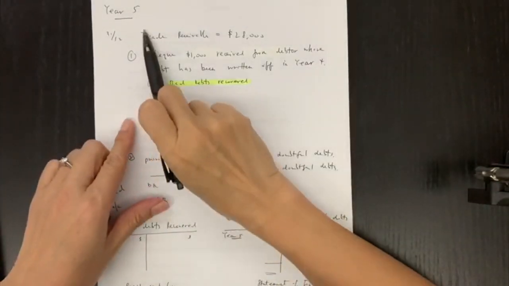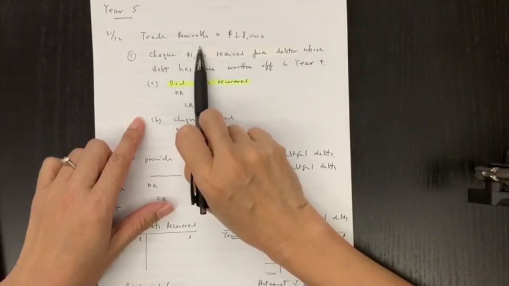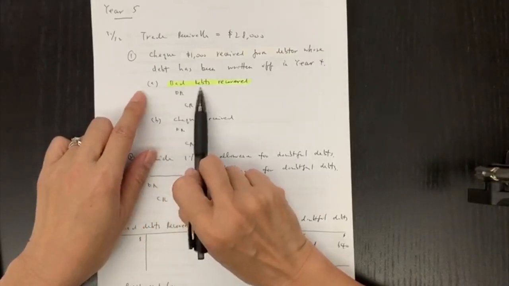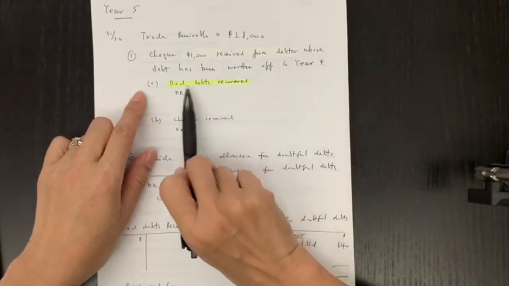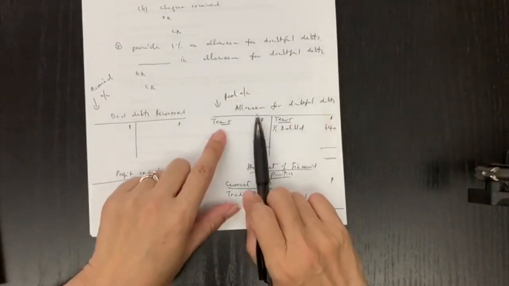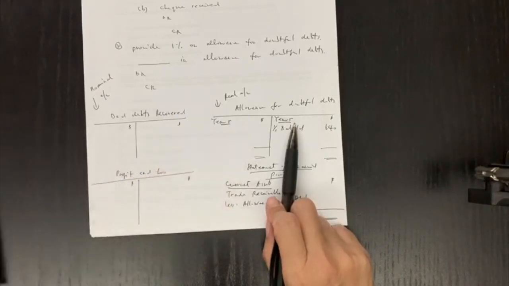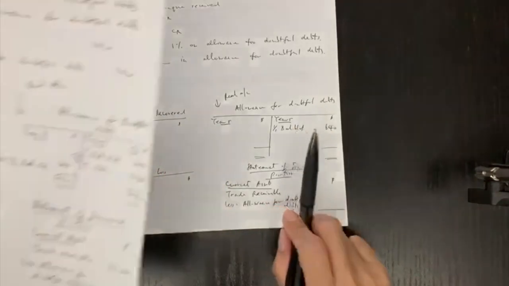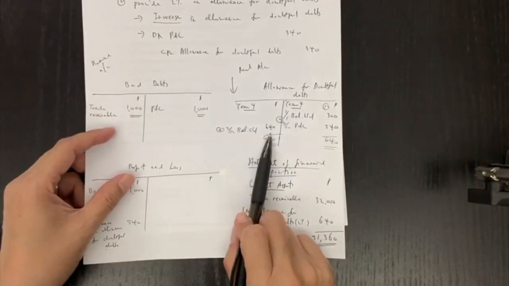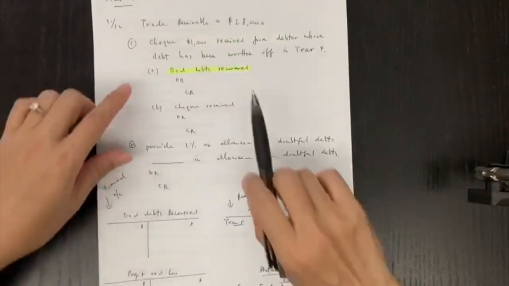Okay, so now year 5. So 28,000 being trade receivable, and this time I have added something new here, which is bad debts recovered. Okay, doesn't matter. I will explain to you soon. All right. So again, let's look at this allowance for doubtful debts. So we have this opening balance in year 5. So why opening balance? Because last year, this is year 4, we have this closing balance 640 as the opening balance in year 5.